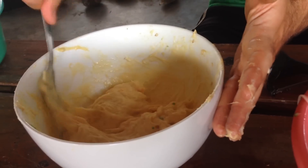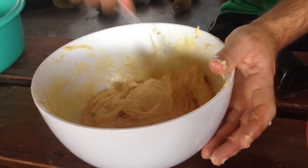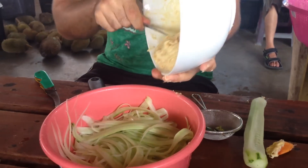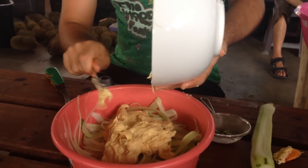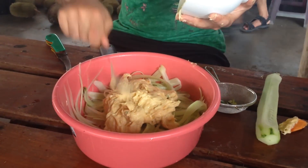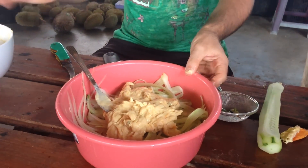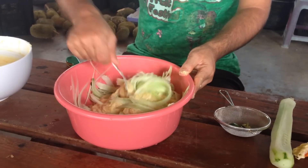Just mix it all around. I like doing the durian and the lemon and all that separately, because if you just put it in here it's not as easy to mix. But once you get it all processed, it comes together. Have you tried it with zucchini as well or just cucumber? I haven't tried it with zucchini but I'm sure it would be amazing. And then there's mint and ginger — I'm sure there are limitless ways to play with this. But for me the key is just putting a lot of durian.